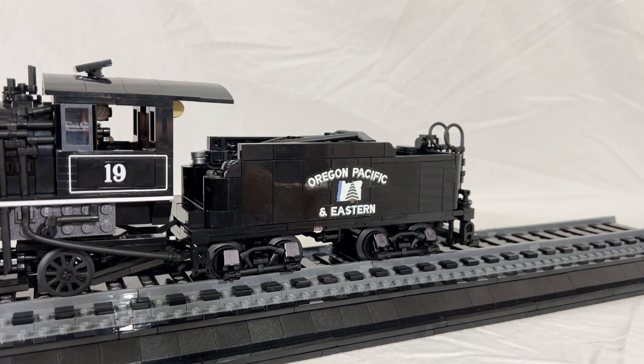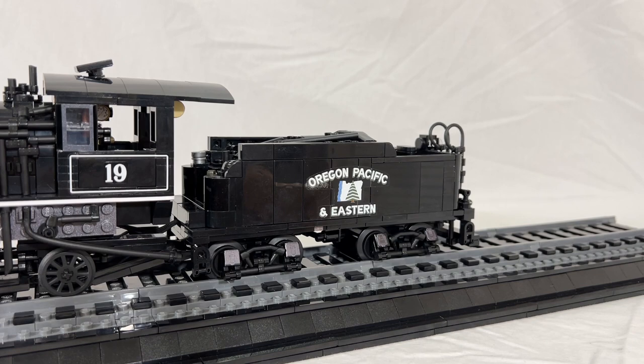Now, I have to kind of go off script and just speak my mind about this, because this is one of the most particular pieces of artwork I have ever had done for a model ever. Kale and I literally spent hours upon weeks upon months over the course of at least a couple years doing different versions and different iterations of this logo. It's so particular. It's very difficult to find good photos of it. I'm very grateful to have acquired several better photos of the logo itself, but still incredibly particular.